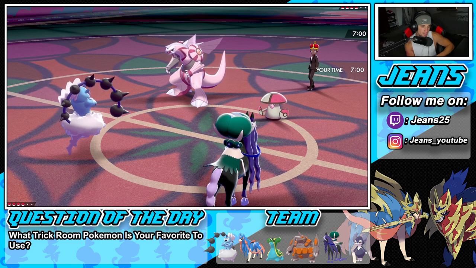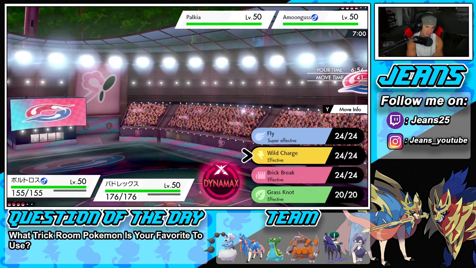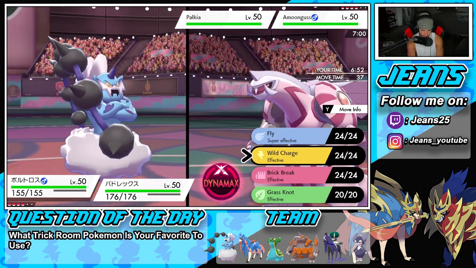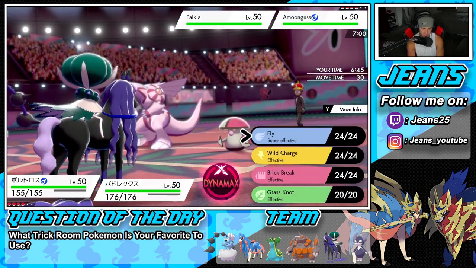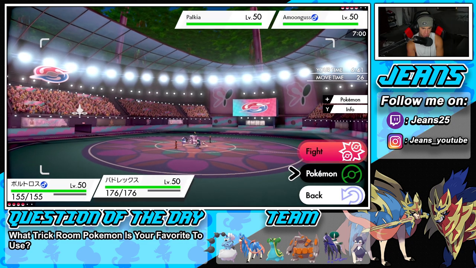But he's going to go with Amoongus alongside Palkia. I'm cool with that. I definitely could have gone Rhyperior, but yeah, Palkia would have definitely done him dirty. I could Dynamax Thundurus. Thundurus really isn't too bad for a nice lovely Dynamax. That's my problem. He probably has a Kee Berry, or a Coba Berry. He's probably ripping with the Coba Berry. I'm just going to fly into Palkia. That's really what I'm going to do. And I'm going to stay in here.